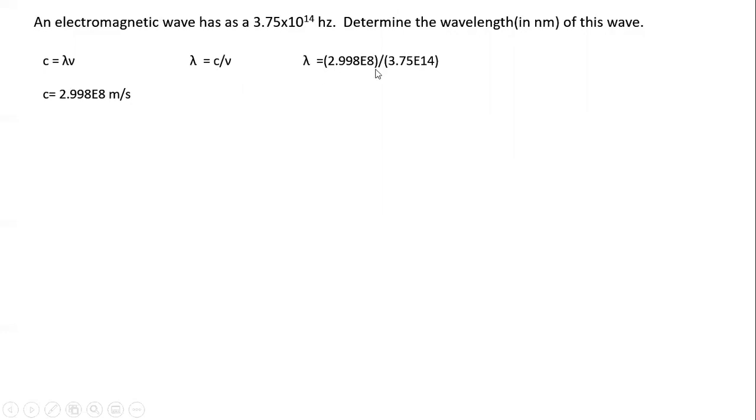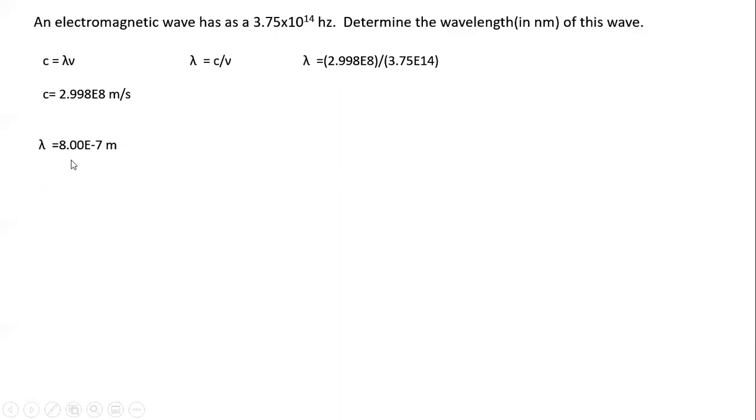So then we just set it up. Make sure you use parentheses because if you don't, your calculator does it based on order of operations. And so it may give you some wild answer. If you got like 10 to the 22nd, most likely you didn't use the parentheses correctly.